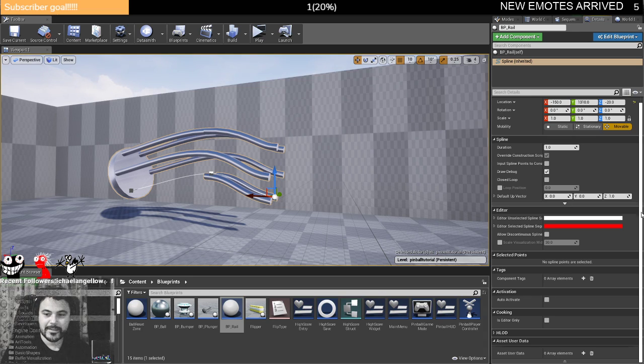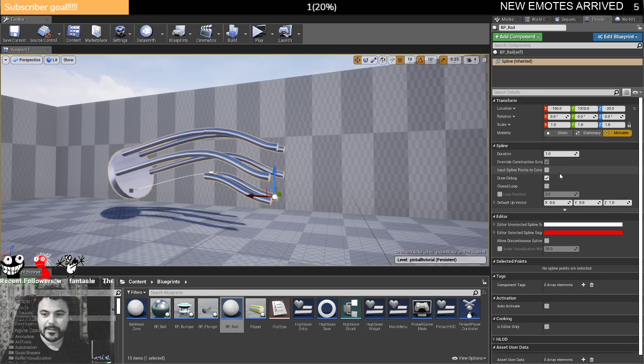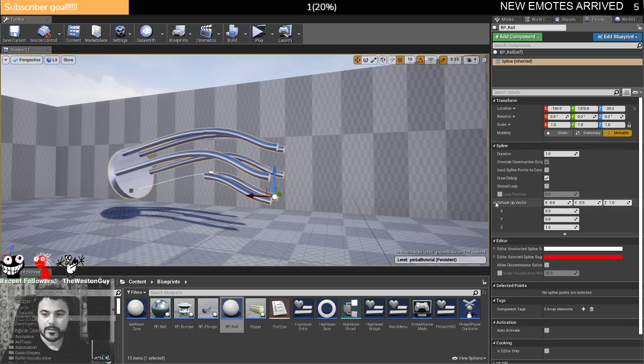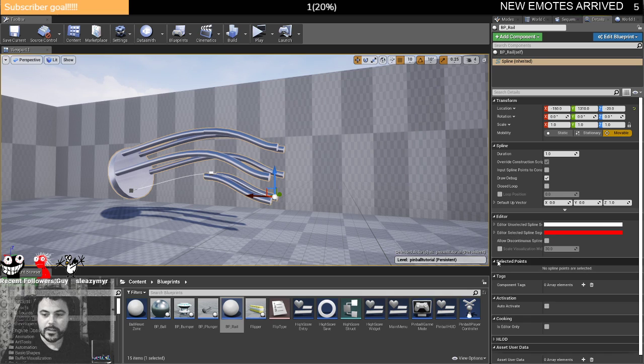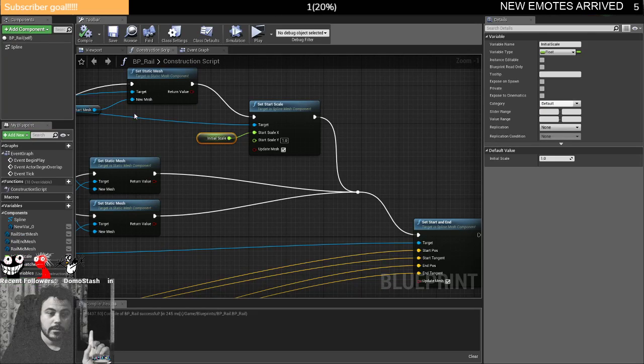Yeah. I don't know where he's looking at these, what did he do? Initial scale. And the default value here is going to be 1. Oh, I didn't do 1. See? Didn't do it. I missed that one. Oh, wait. It's already like that.